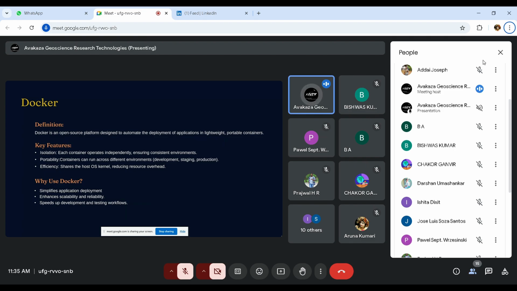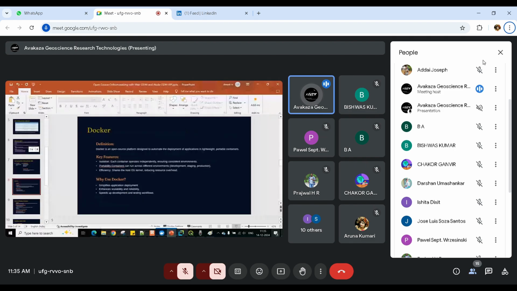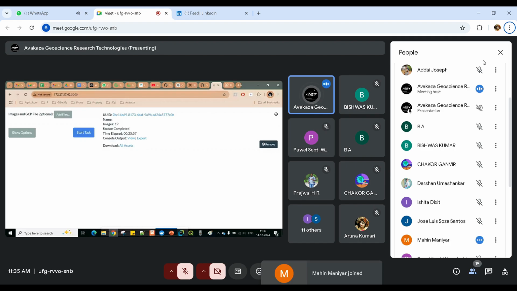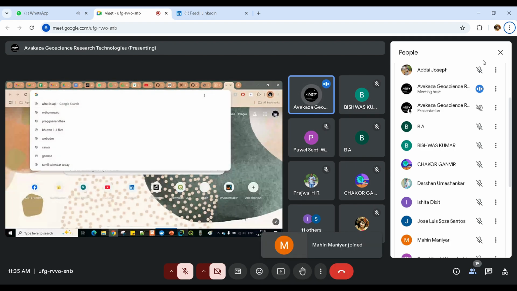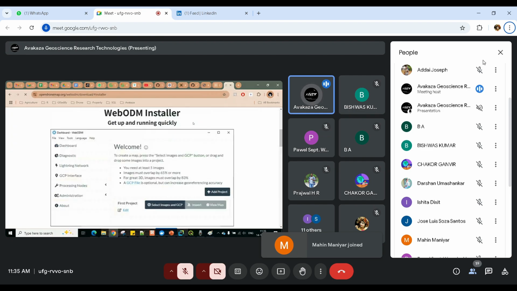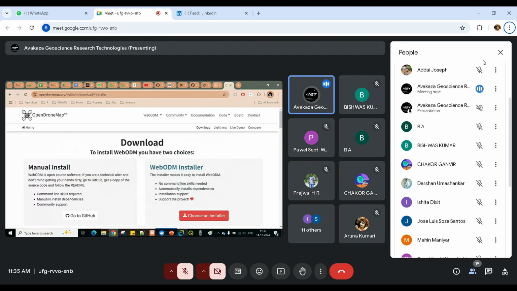So why Docker? If you visit our website for OpenDroneMap and go to the WebODM installer, you can see there are two things: manual install and the WebODM installer.